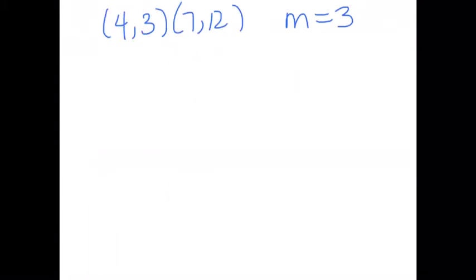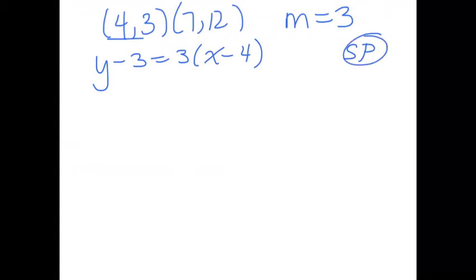All right, let's do the last type of question. This is where the rubber hits the road, where we do all the questions at one time. So let's ask ourselves the question, what's the easiest type of equation to write given 2 points and a slope? Well, my favorite equation is slope point form, so I'm going to use the first point, y minus 3 equals 3 bracket x minus 4. There's slope point form.